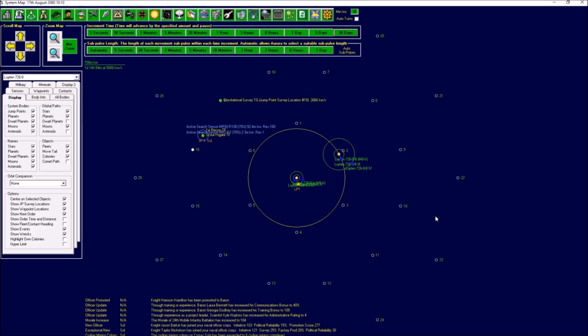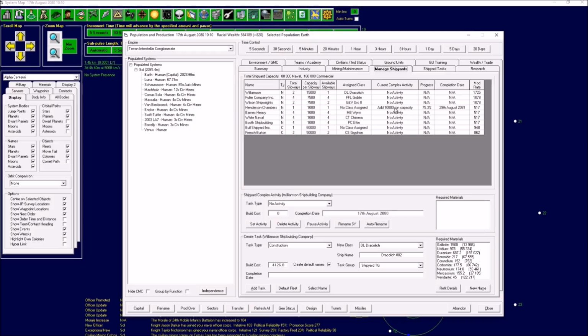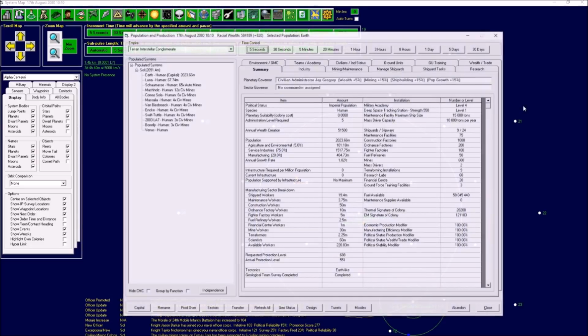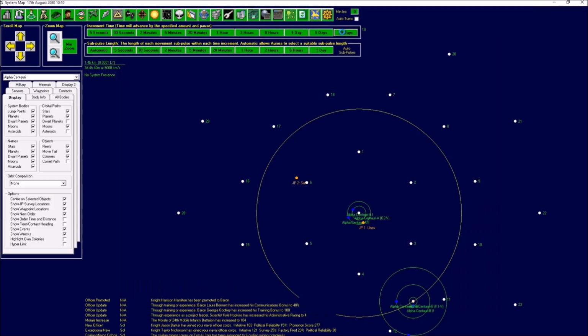So we've found all the inner systems. We have... Oh yeah, I didn't set it to expand more, did I? No, I didn't. We need it much, much larger. So still waiting on this jump drive research, which is a ways out. It's coming in January. We're still finishing up most of our sensor tech. I'll probably queue up fire control speed rating before I queue up another level of active grav sensors.